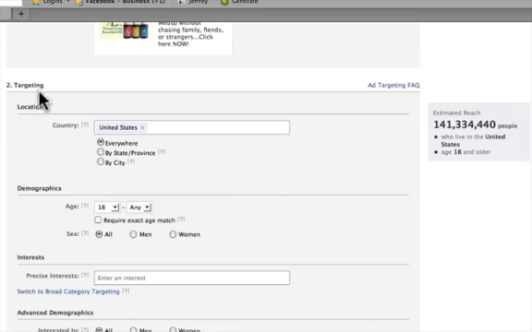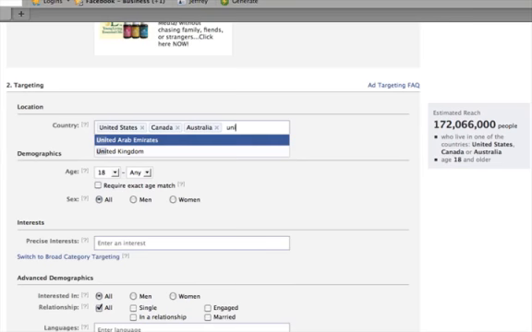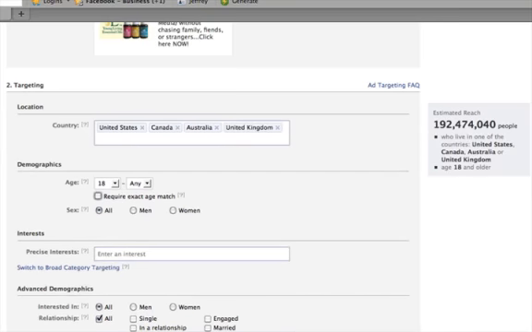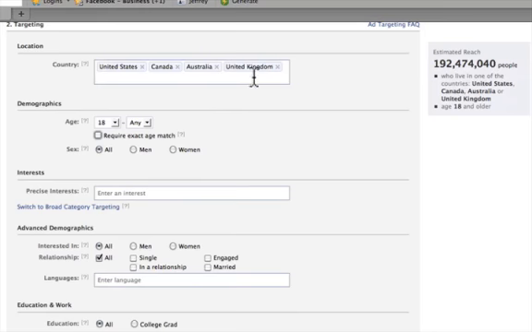Now, down here, in the second section, who do we want to target? It defaults to the United States. I always put in Canada, our friends to the north. I always put in Australia, because that's a big, big continent. Oops, I have to put it in every time it resets. And then I put in the United Kingdom. I like targeting where I know I'm going to get mostly English-speaking people. It just makes it easier for me because I talk to these people and get leads on the phone, and I don't have to try to figure out what somebody's saying if it's real broken English. So I've been pretty successful using those 4 countries.